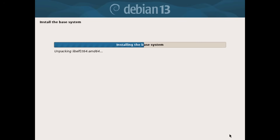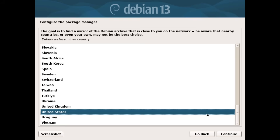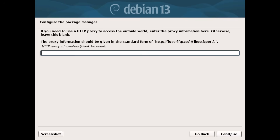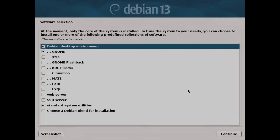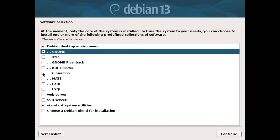Let's jump into the installation process. I performed a fresh install on a standard PC and it was remarkably smooth. The Debian installer has seen improvements including better support for speech synthesis during setup for accessibility, and initial handling for rescuing systems installed on Btrfs subvolumes. You can boot from a USB drive or net install image — HTTP boot is now supported for network installations, great for large-scale deployments. The process took about 20 to 30 minutes.